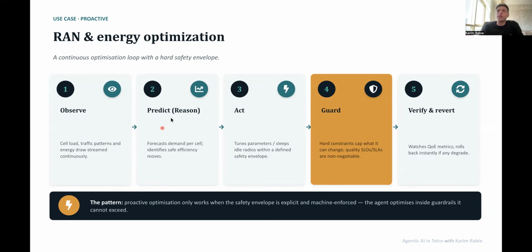You can turn some resources into idle. You can do that, but you know what? The guard here, or the limitation, or the policy for you, is that you cannot violate the SLA or the SLO, the service level objective or the service level agreement. And then you verify the quality of experience and do a rollback if this is not happening.